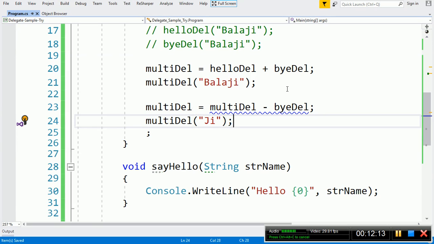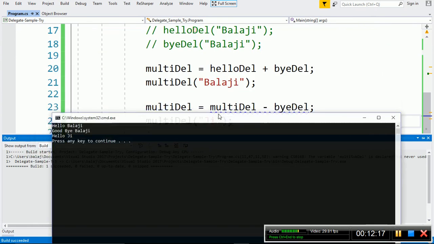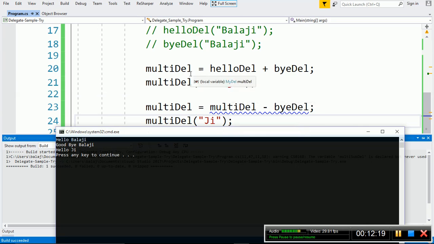See, on the first line we have added the address of hellodel and then bidel, and we store it in our mydel class.